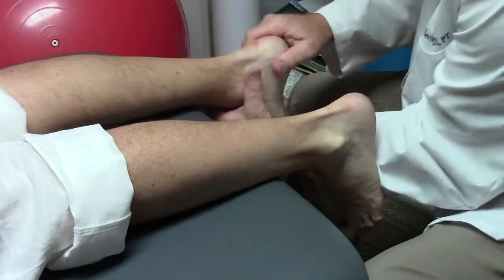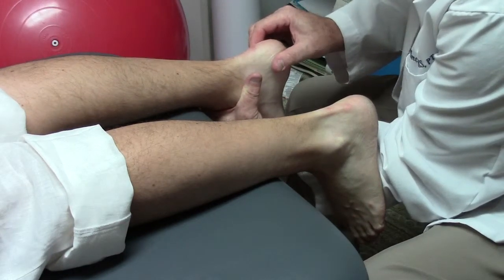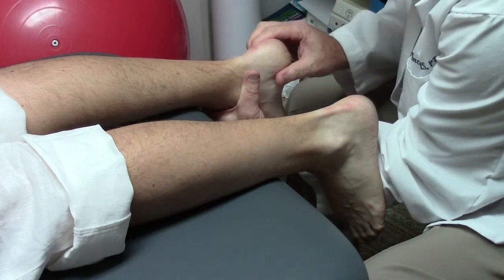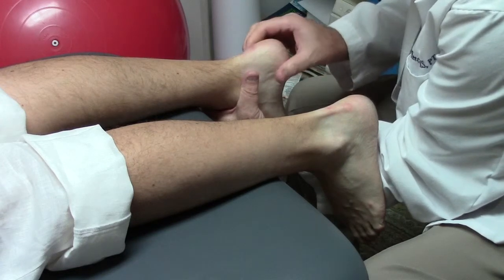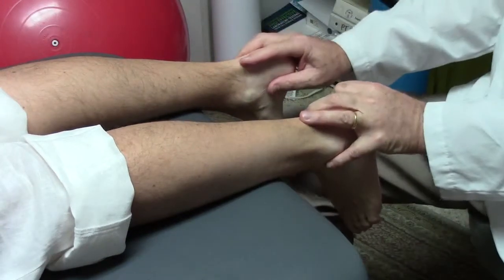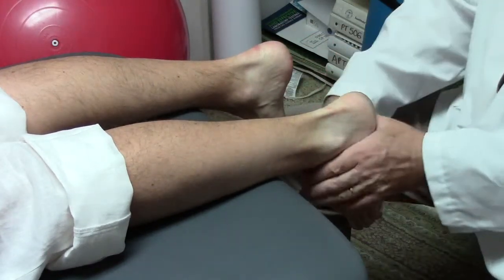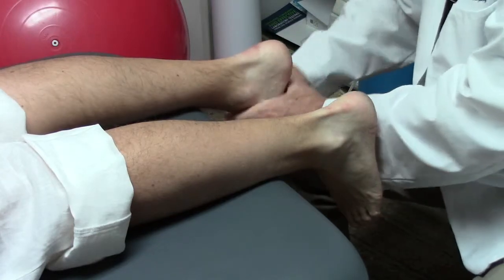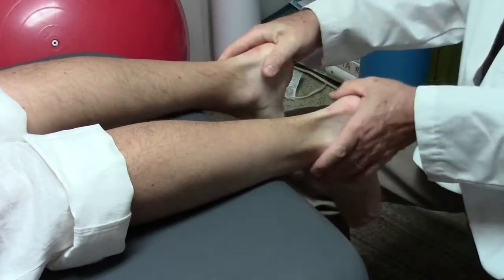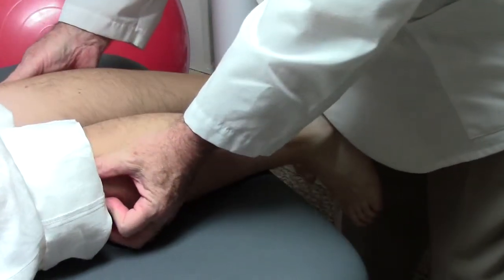But by design, for reasons that we don't know, this part of your body is different than the rest of your body. For some reason, you've got quite rigid feet, and I'm going to have a limited ability to restore considerable mobility here. So these are not the best shock absorbers, but we have improved the ability of your feet and ankles to absorb shock when you walk, because we've improved some normative mobility. I'm curious to know what you feel, and I'm certainly not through. There's more work to be done.